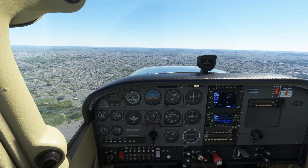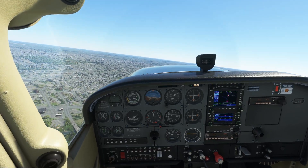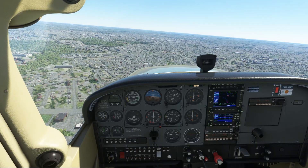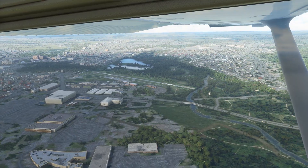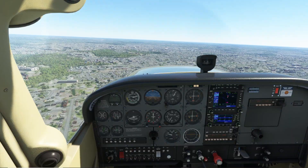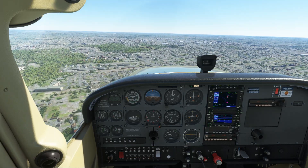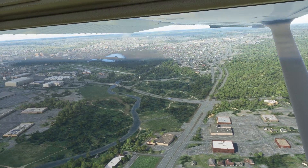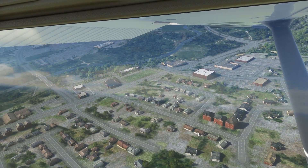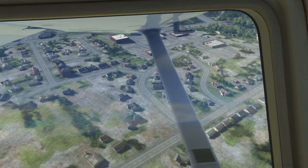Here's the procedure from downwind in our Skyhawk. We'll have a look off to the left at our runway, and when abeam the numbers, bring the power to idle. Right away we pitch for best glide — 65 knots here — and start that 45-degree turn. Established on our airspeed, let's drop 10 degrees of flaps and start stealing glimpses of the runway. Our attention should be divided between the airspeed, the horizon in front, and the runway to the left, asking high or low, fast or slow. We should be thinking about when to make our turn and when to use more flaps. Knowing your aircraft's glide capabilities is crucial — it won't look the same in a Piper Arrow. In the turns, we can't see the runway, but we can use ground references to judge where we are in relation and gauge what effect, if any, the wind is having.